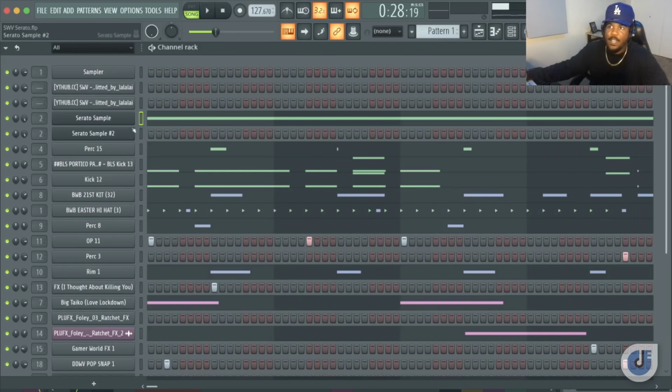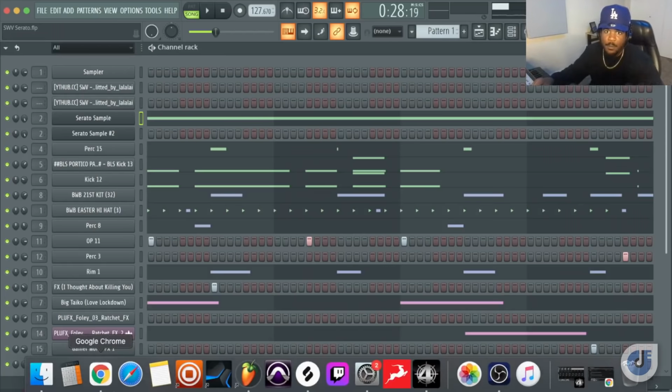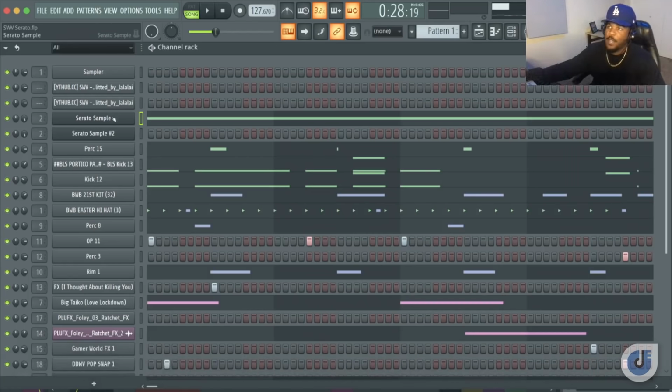Once I was able to get that, I'm able to throw it into my program, record it in. I did it pretty simple. All I did was just use my MIDI key. Actually, when I made this beat, I was just using my computer. So if you don't have a keyboard, that's not a problem. You're able to still just use your keyboard on your actual computer, and you can still get the job done. So no worries with that.